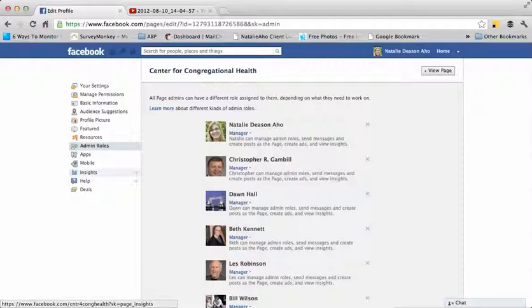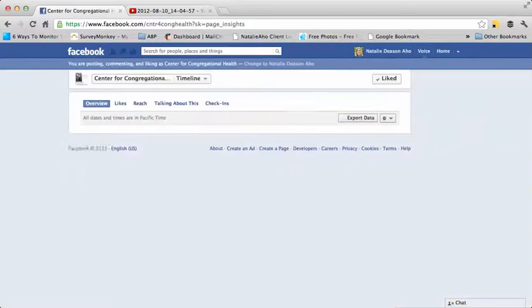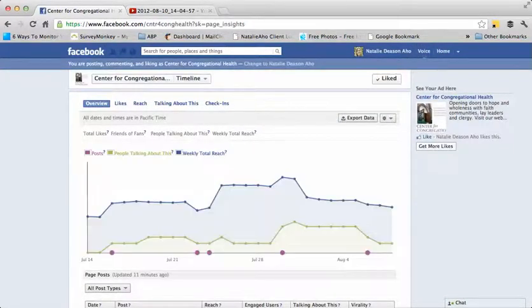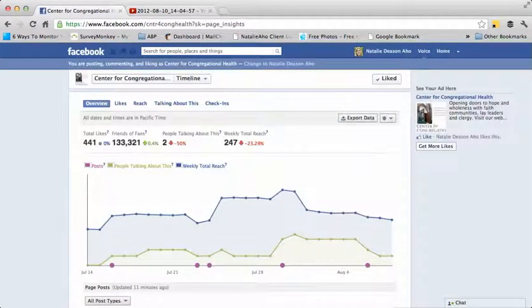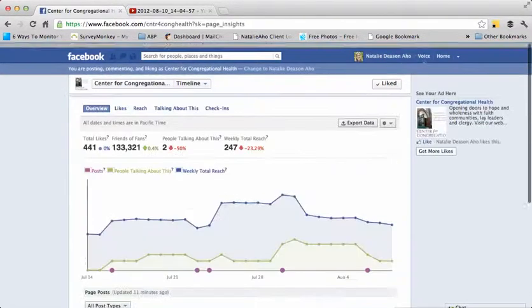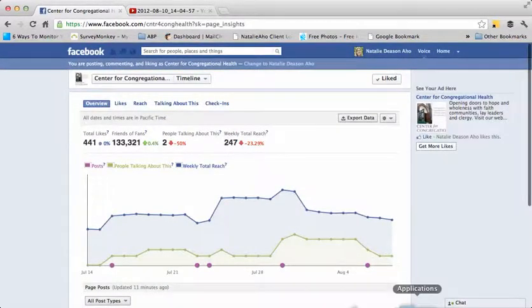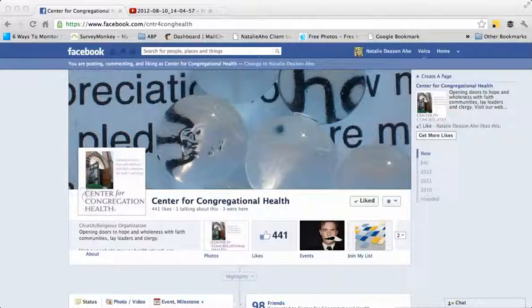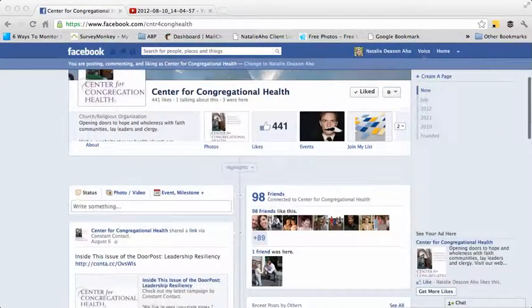Also make sure that from time to time you've gone in and looked to see what insights, which is basically the statistics about your Facebook page. So get to know that area. Facebook has a tutorial on it if you want to learn more about what the information is that they're providing for you. Let me just quickly show you a few things you can do as a page now.